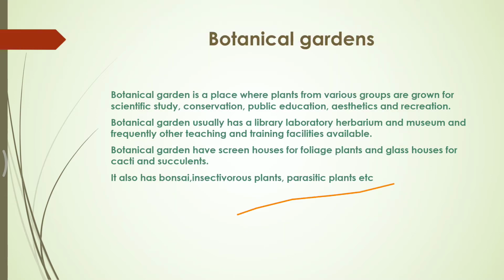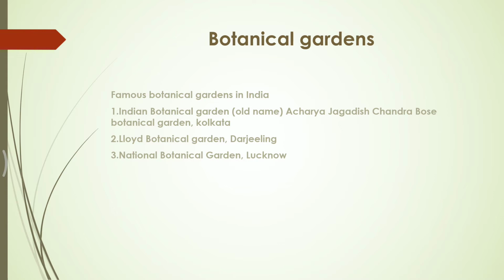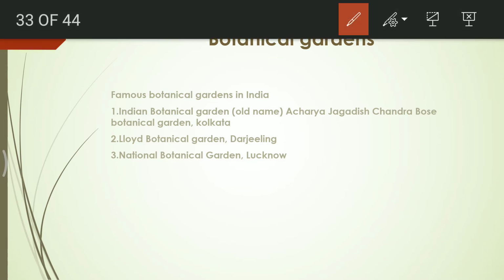Now, I want you all to write whatever is written over here in your copy, and along with it, write a little explanation also if you want to. There are a few botanical gardens whose names you have to learn, and if possible for you, during your vacations, if the COVID situation ends quite soon, and before you qualify class 12, and have an opportunity to visit any of these three places, please do visit Kolkata, Darjeeling, or Lucknow, and visit these botanical gardens.